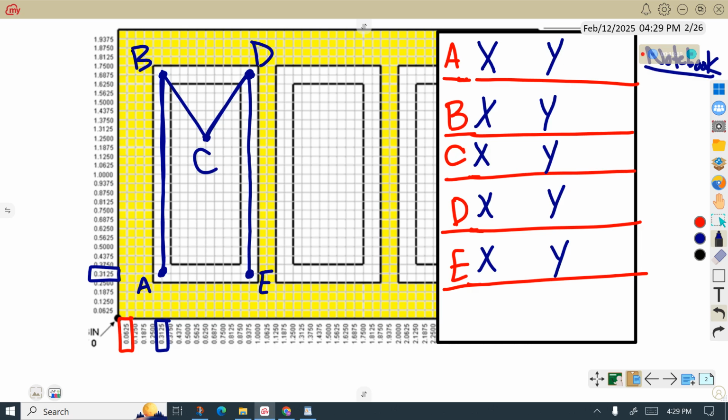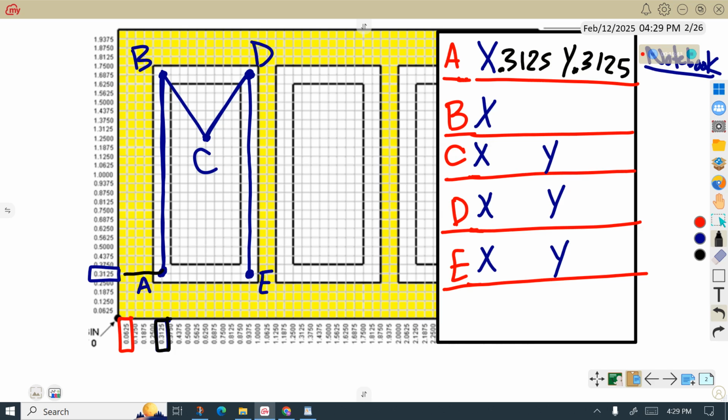Okay, so I would get the first coordinate of A. Okay, and we can see that the coordinate of A, as we saw earlier, was 0.3125. So I'm going to write X 0.3125. And then I'm going to go get my Y coordinate. Okay, my Y coordinate is also 0.3125, so I'm going to put 0.3125 there, right?